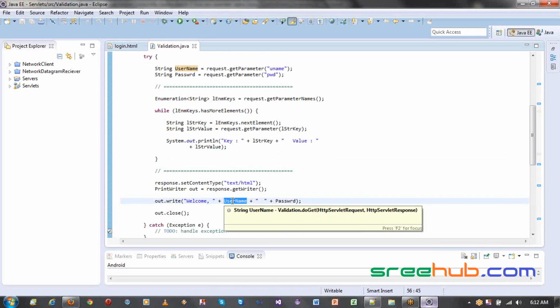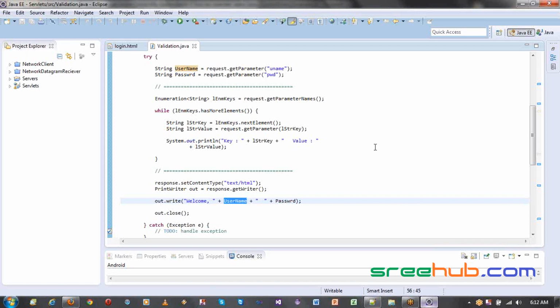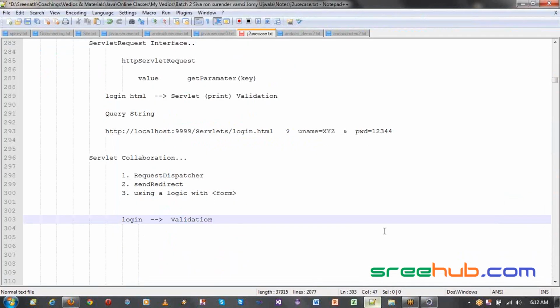Now here, from this servlet we want to move to some other page, let us say, right? So there will be two different outcomes: either login fails, or login passes.